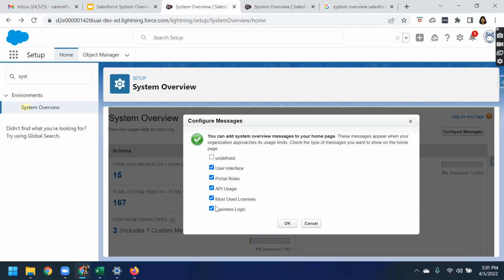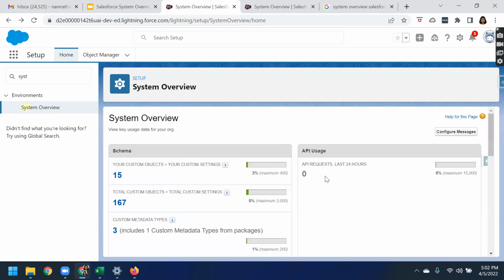You can check any of these checkboxes so that whenever you log in to your Salesforce, and your organization is reaching its usage limit, it will display the message on the home page. So I have selected all of these: user interface, portal roles, API usage, most used licenses, and the business logic. So whenever it reaches the limit, it will give me the message when I'm on my home page.